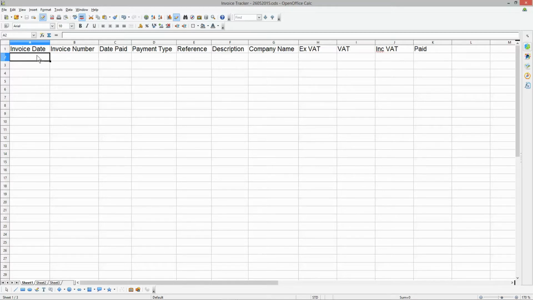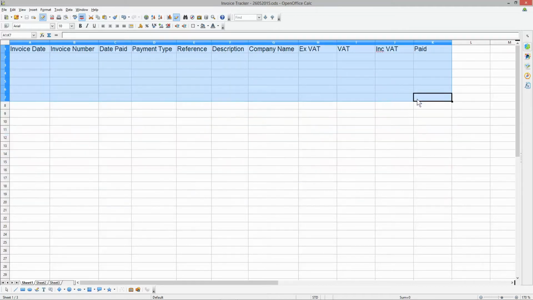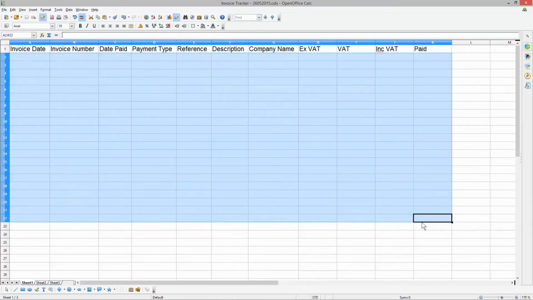What you have to understand is this spreadsheet is not the invoice itself. In our second tutorial, we're going to make a separate document which will actually be the invoice that you send to the customer. This is just a tracker. This is to track all the invoices that go out. This is not the invoice itself. That will be a separate tutorial I'll do afterwards.